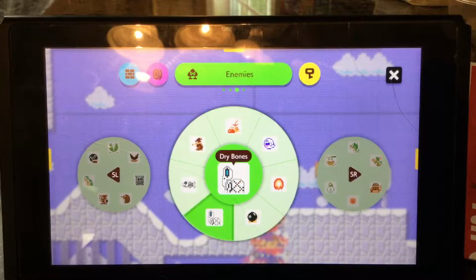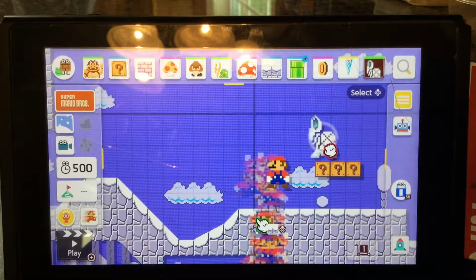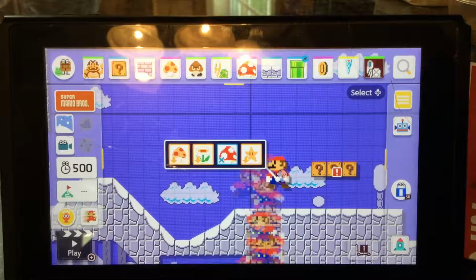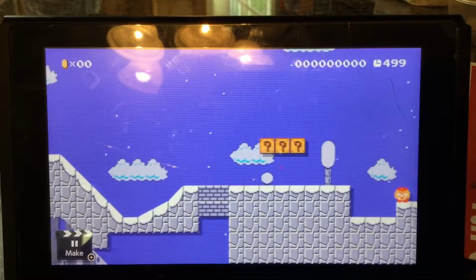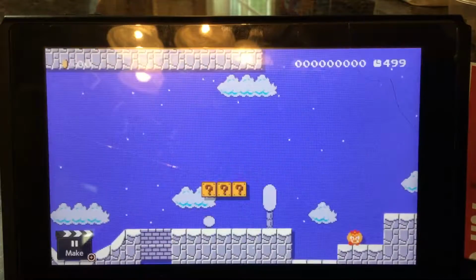Okay. I don't want to get you, Bailey. Darn it. Got it. Now let's test it out. But first, let me shrink Mario. Alright, let's go. Shoot! I didn't know you could do that. Let's try that again.